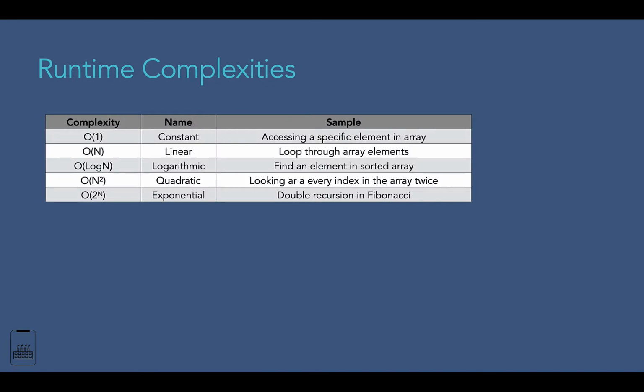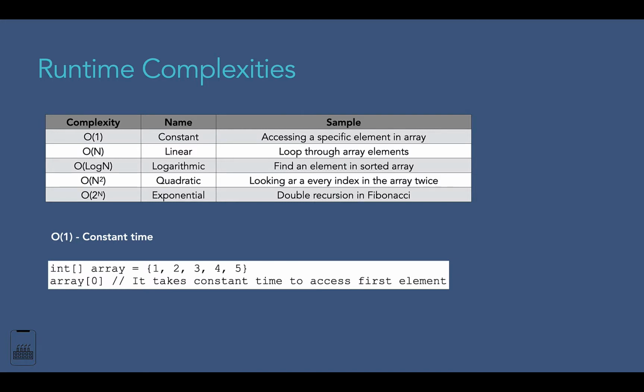The first one is O(1), which is also called order of 1 or constant time complexity. This means that for any given input, the execution time will not change. It will remain constant. As an example, accessing a specific index within an array always takes O(1) time. It doesn't matter whether the array has 10 or 100 indices, looking up a specific location of the array will take the same amount of time. Therefore, the function has constant time lookup.